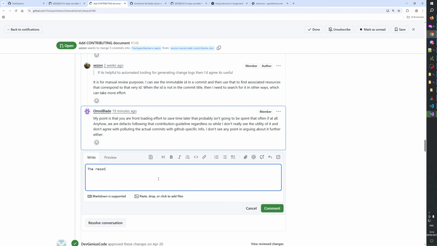The reason I do it the way I do is because I currently take care of merging all the commits and later on crafting the changelogs.